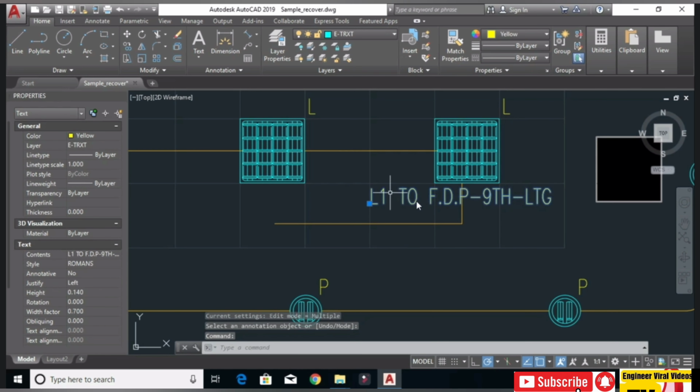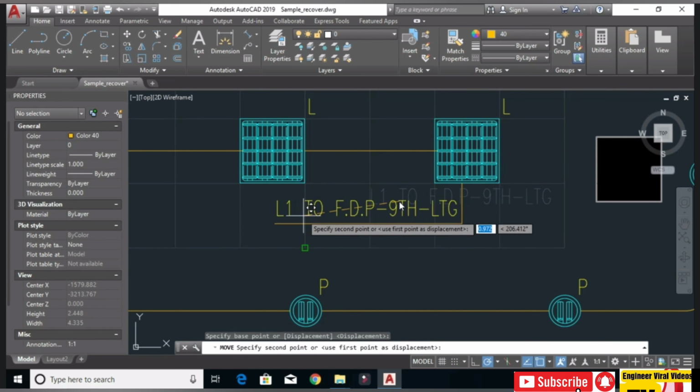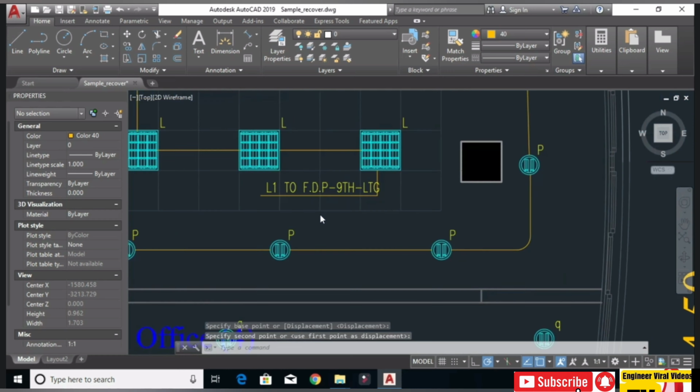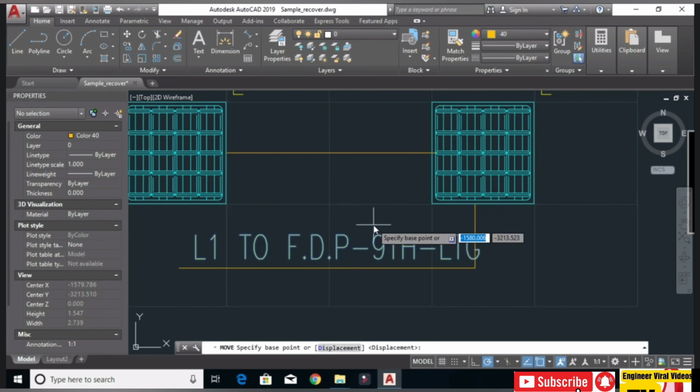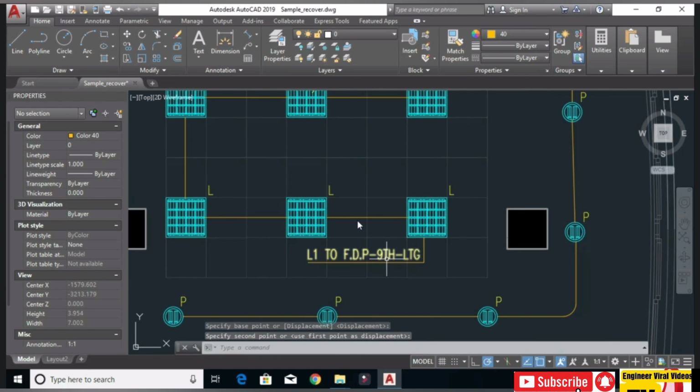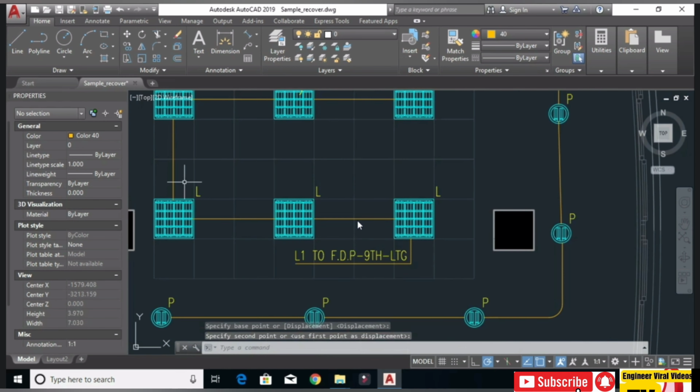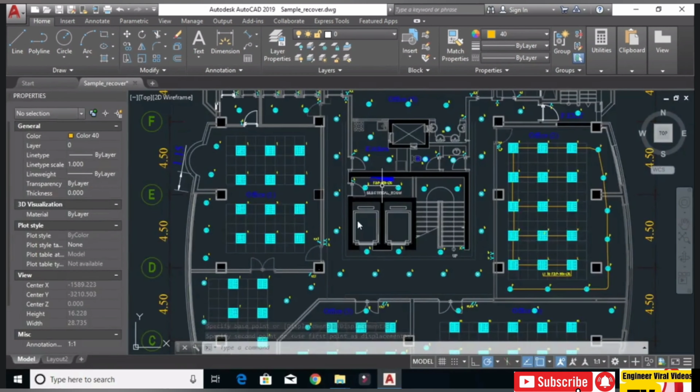This is the name. This means the home run from here goes to the final distribution panel, which is this.